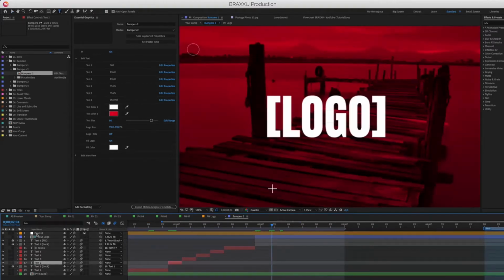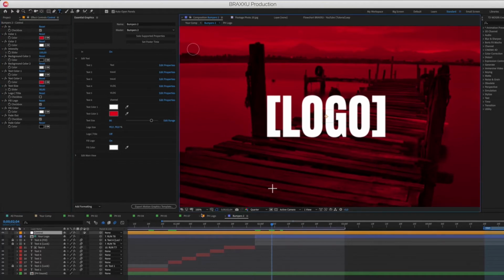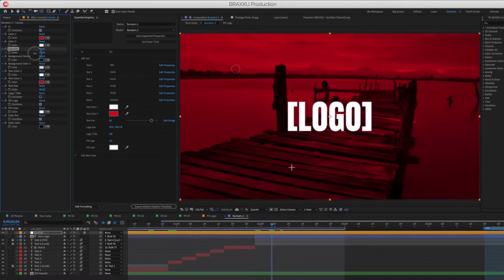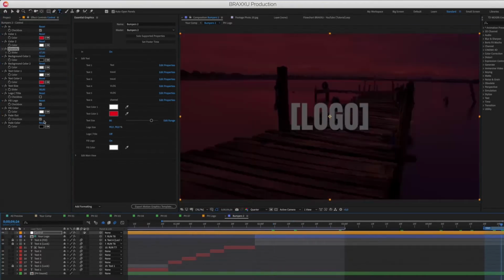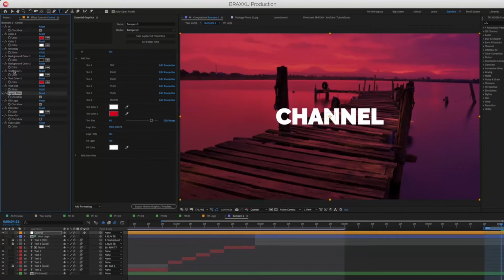At the end we will have that control layer. We can open effect controls, and here we have all parameters which help us customize this project. Change colors, intensity for example, turn off or turn on fade out, change fade out colors, use our title if you would like to use title.